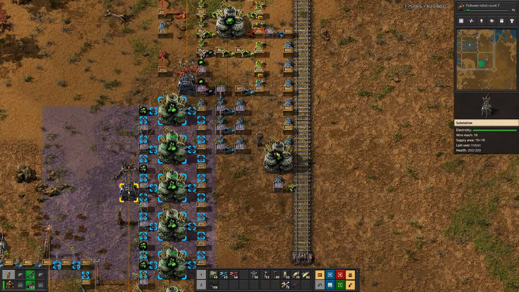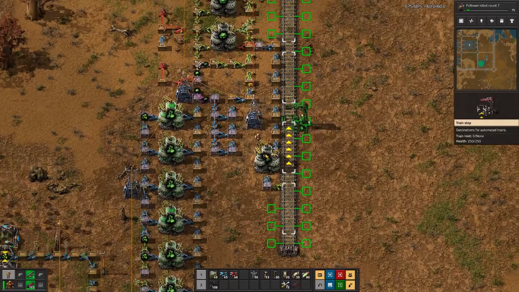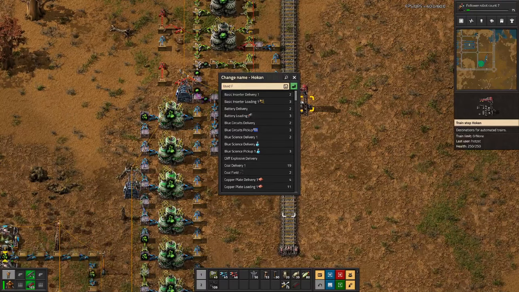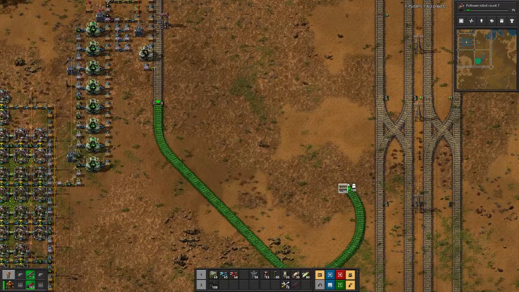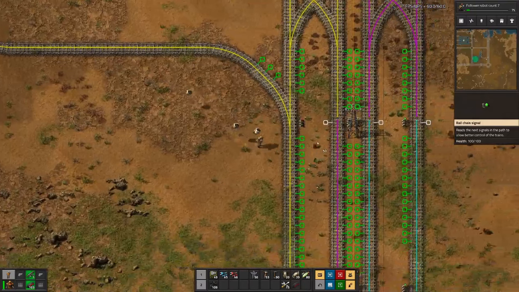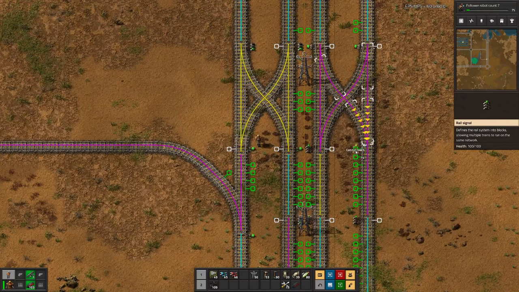And then we can have something nice. And that means our unloading station would then be here. Used fuel cells delivery. Right. So all we have to do is hook that up somehow to this line. Let's do it here. We'll add such a signal there. We're missing signals here anyway, by the looks of it.